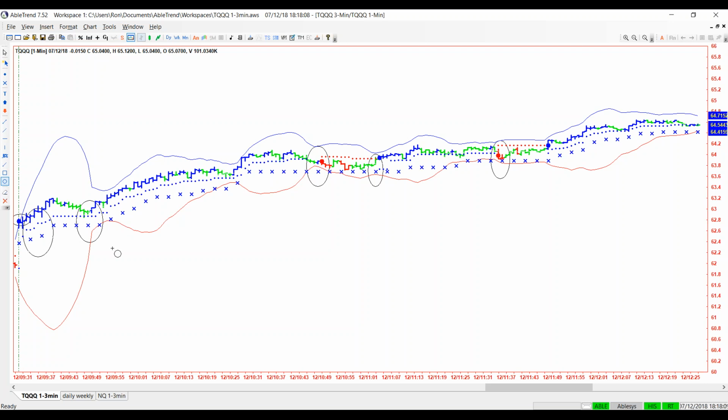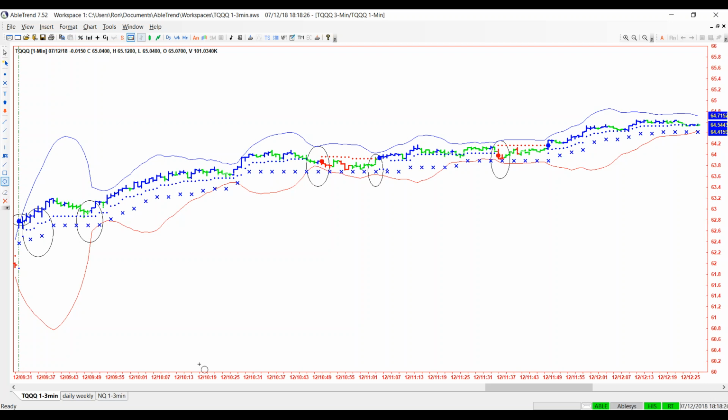You're safe. You've got a wall of protection there. That's what the blue dot does. It's telling us there's a wall of protective support under the price that's going to slow it down from going any further lower than that blue dot. So it means stay in the trade. You're safe. Now, certainly it's going to pull back many times and we're going to get stopped out.